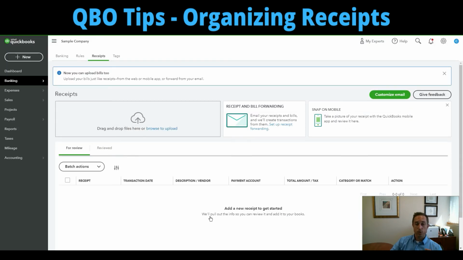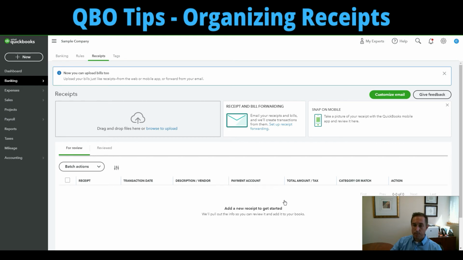Now I wish I could show you the rest of it in person, live, but the test company doesn't have that functionality to it. But you will see summary data from the receipts. Here's the transaction date, who you paid, how much you paid it for. It works largely like your bank feed screens do.